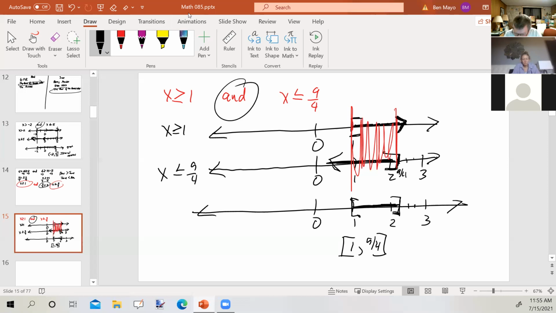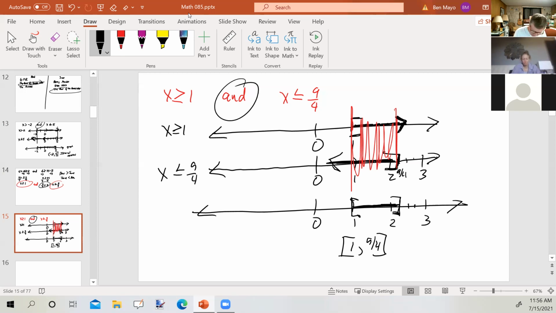Another thing in WebAssign, sometimes the scale is a little tricky. What I've noticed is that if you're really close where you line things up, it takes it as being correct. But if you're off a ways, it takes it as being incorrect. Sometimes it'll give you problems where the scale is in tens and you're supposed to graph a 7, so you kind of have to eyeball it. So just be careful with that. Get used to that. All right. You okay with this example?